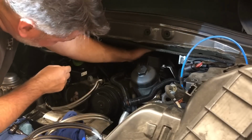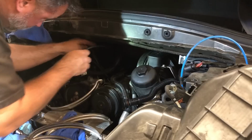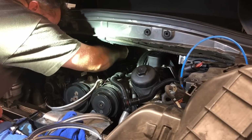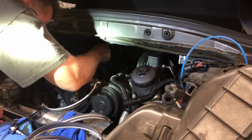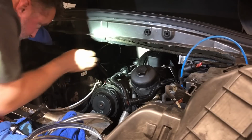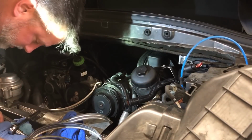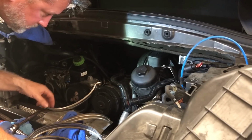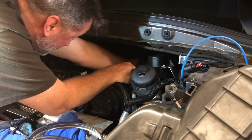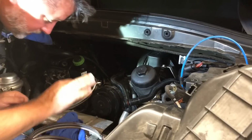And there is a pretty obvious groove that they sit in. And I'm not gonna put any lubricant or anything on the manifold side. There we go. And I can feel and see all the way around that it's in there. It's in good shape. Okay, now I'm going to put these bottom pieces in. And I'm going to scoot them all the way as far as I can to the outside.